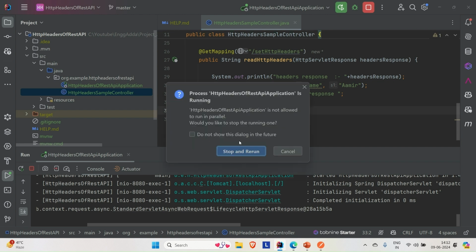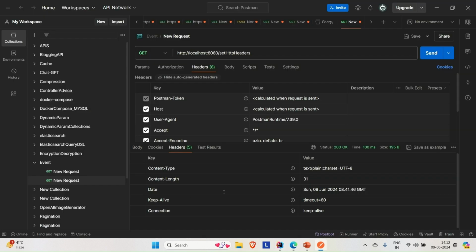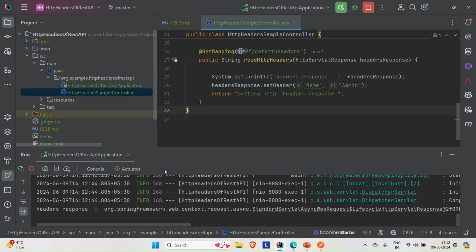Now just run this application again and hit this API again, and then see what you are getting in the response of that API. So we are good. Now just hit it, and here you can see that in the response header we have the key value pair, which is name Amir, right? So that means we are able to read and set the HTTP headers.